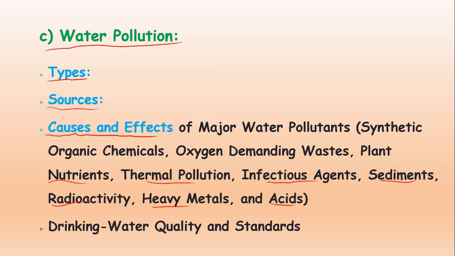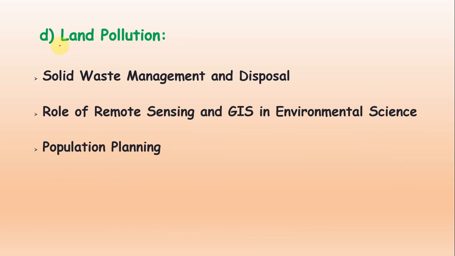These are very important topics, and they are also related to the chemistry portion. Then we will also discuss the drinking water quality and standards. D part is the land pollution. These are the 3 points which we will discuss under the heading of the land pollution, like solid waste management and disposal, role of remote sensing and GIS in environmental science, and population planning. These are the topics which we will discuss in upcoming videos.